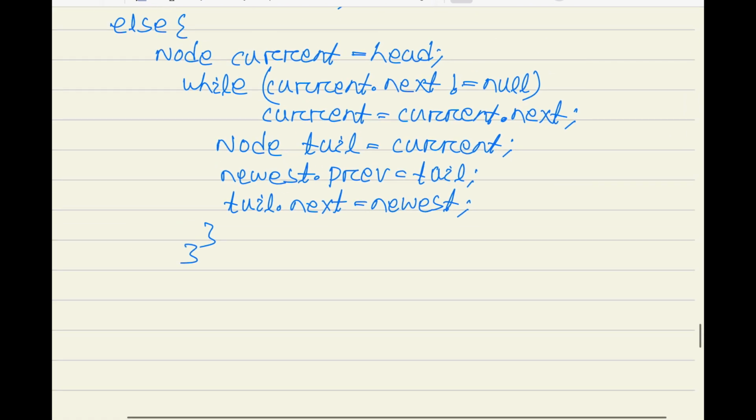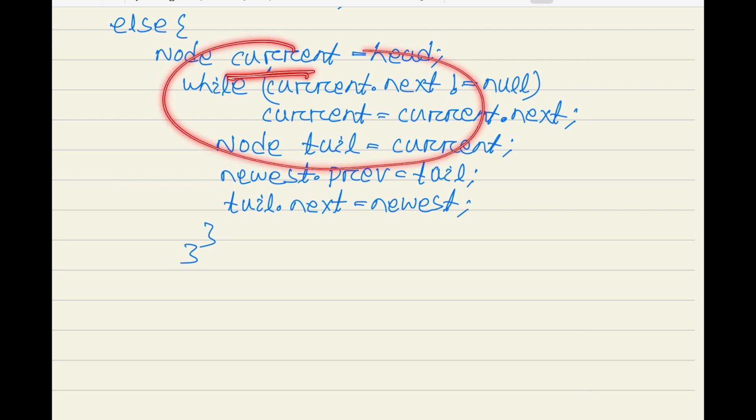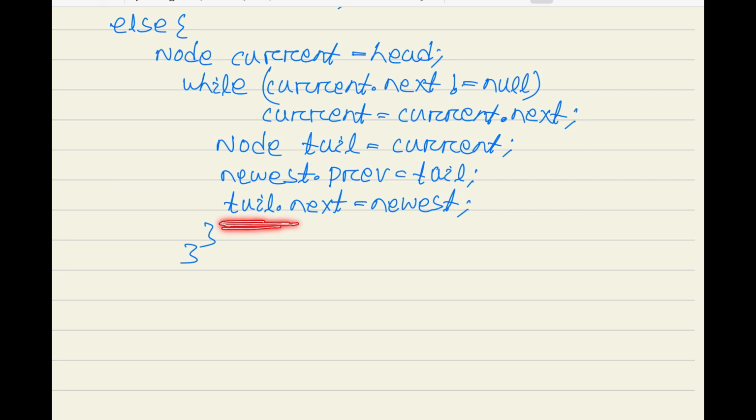So here we are not taking a reference variable tail that is going to refer always to the tail node. That's why we are not updating the tail node after inserting a node at the last. So we are taking one reference variable current and traversing through the list to find the tail node. Like the head, we are not taking one extra reference variable to denote the tail node. That's why we are not updating the tail node here at the end after insertion.